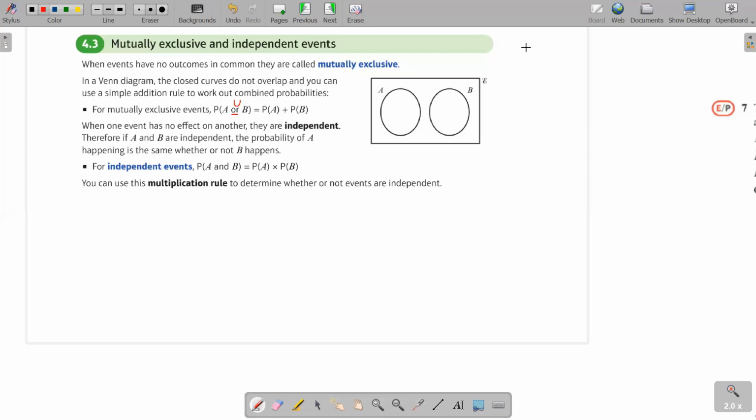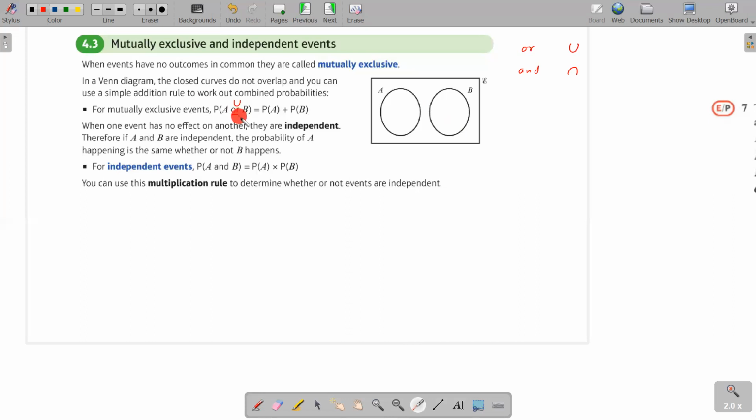Or is like a union. I think we will be talking more about this. Or is union, and "and" is intersection. We'll go with that in a while. So or means union. Basically, A or B means we are okay with either A or B. So when the circles are not overlapping, the probability of A or B is directly equal to the probability of A plus the probability of B, because there's no common part. You just have to get the circle A probability, the circle B probability, and add.